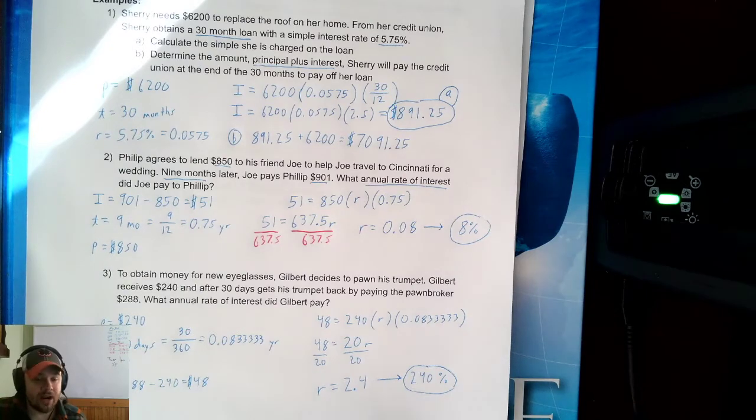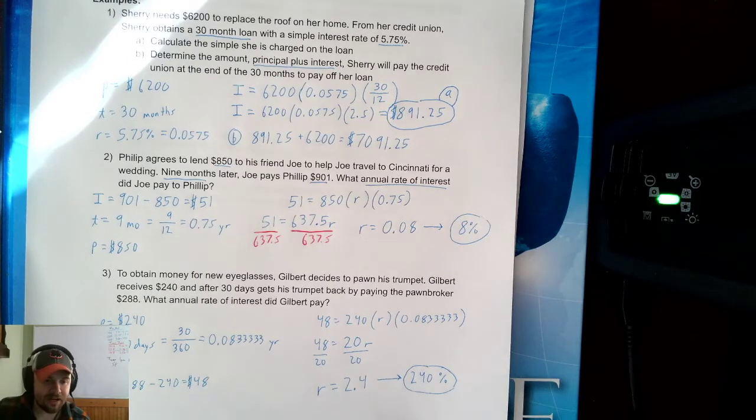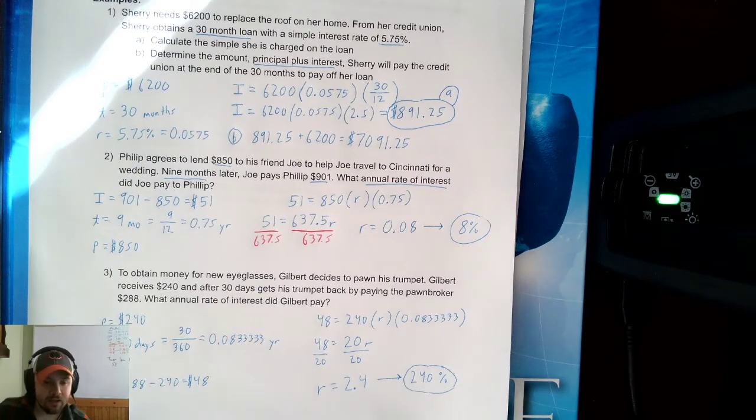So just be wary of that, especially in the real world. Sometimes interest rates might be absurd. Things like credit cards, pawn shops, payday loans. Those sort of things tend to have outrageously high interest rates. So always be careful with the math. Make sure you're understanding the interest rates, right?